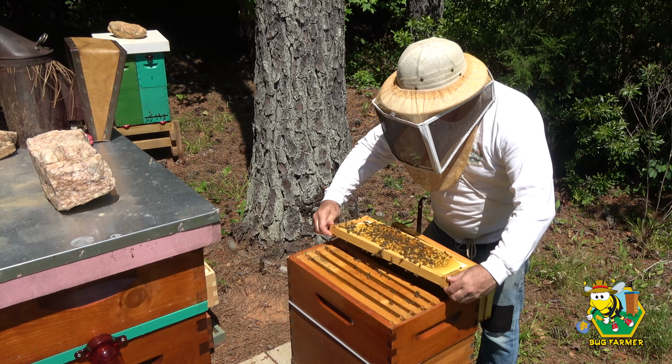Come on, Queenie, I know you're in there, honey. I know you're in there. Look at the other side again. A lot of bees on here, though. I don't know whether you can see that. A lot of bees on here. We're looking for the queen.